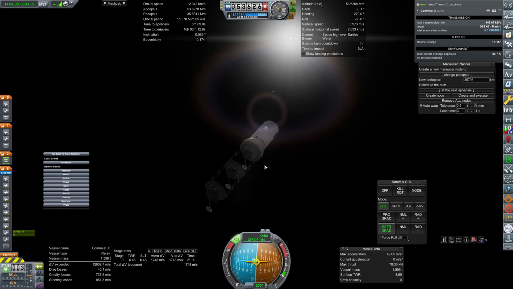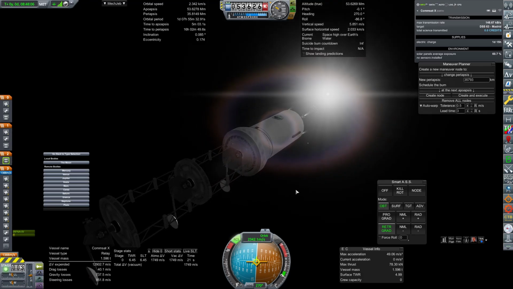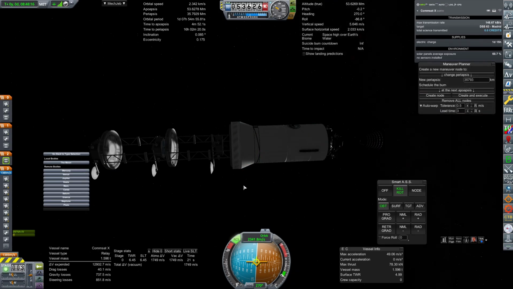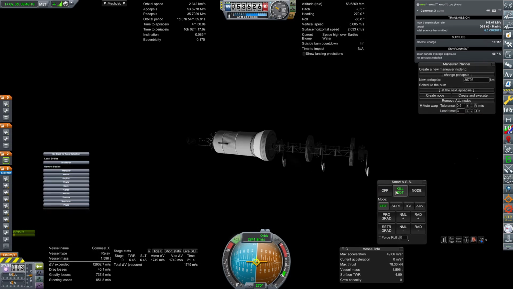Okay, so 35831, we want to be at 793. Full rotation. 7929 is just fine, so that will work.